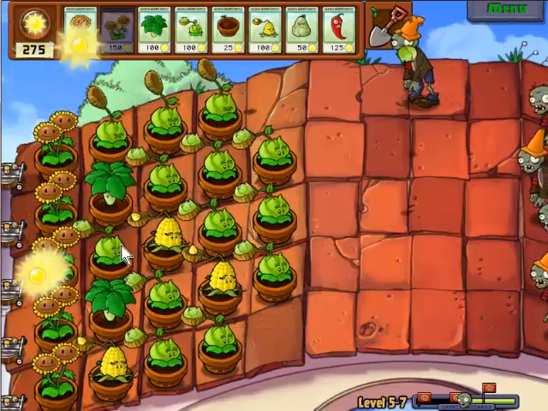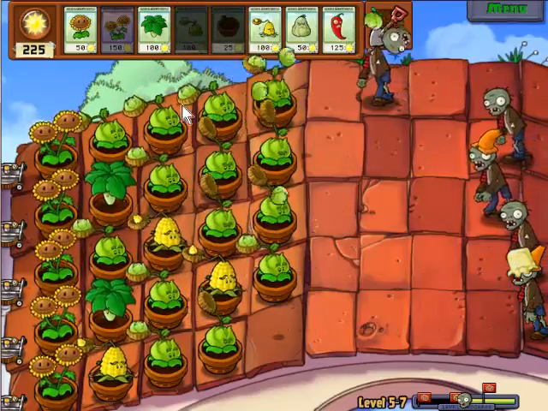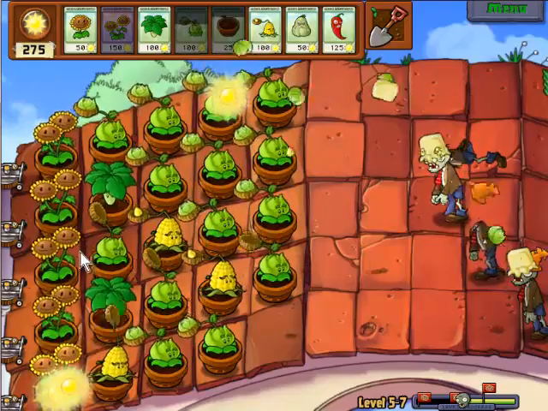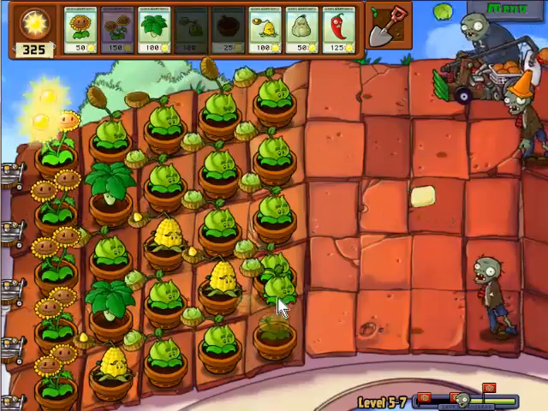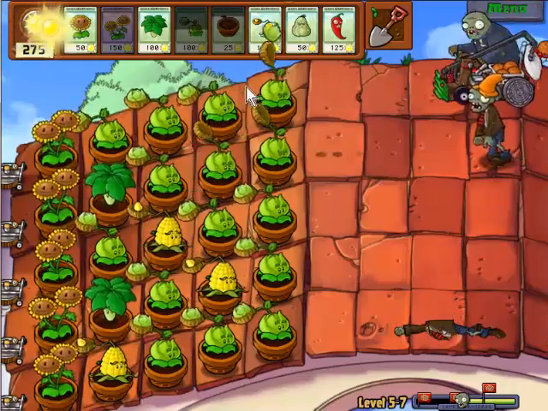Oh, I missed that sun. I never miss suns. Got a cabbage pult in this row. At least we're protected from those, yeah. Not that they have much HP anyway, I don't think. Not as much as on Bony, they're crazy.